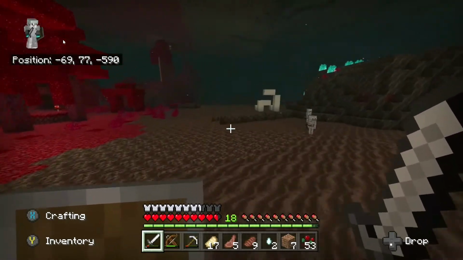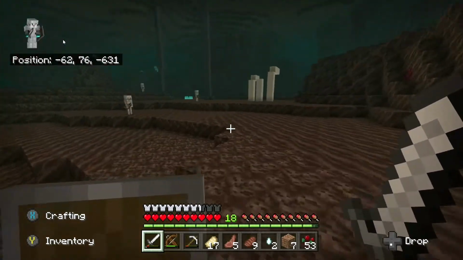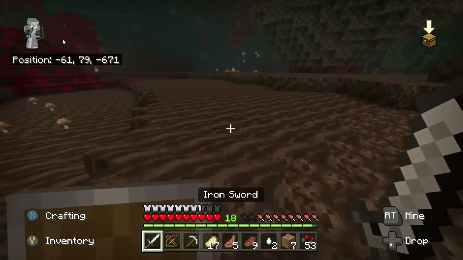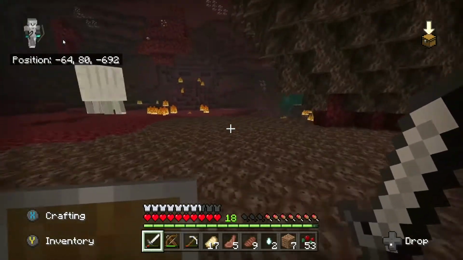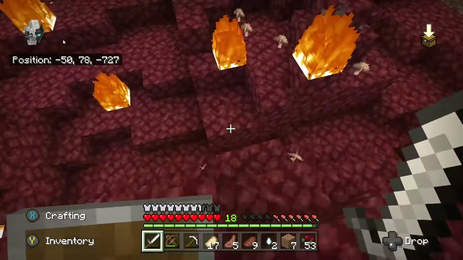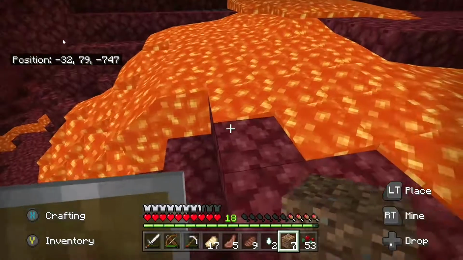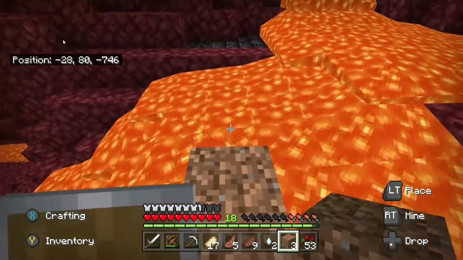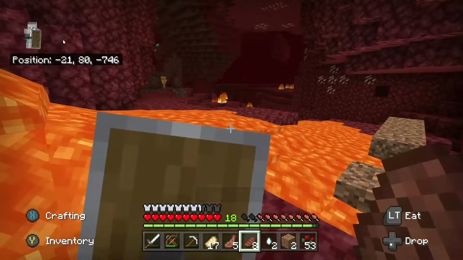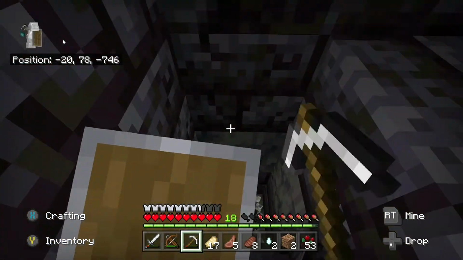Go. Why am I not grabbing these bone blocks? Oh my goodness, you have to be kidding me. Right, I'm just gonna keep on going this way. No way. Can we just find a bastion? That is so hidden. Alright, I'm gonna try to find a way down.